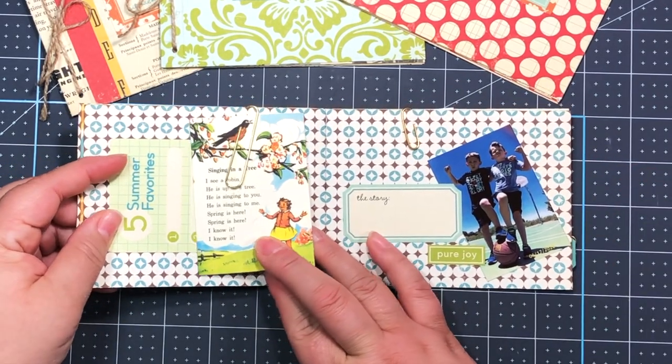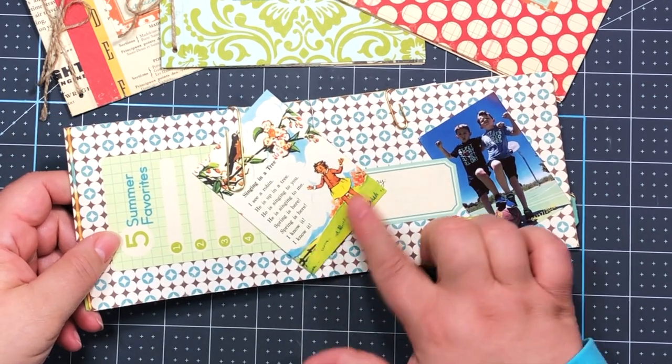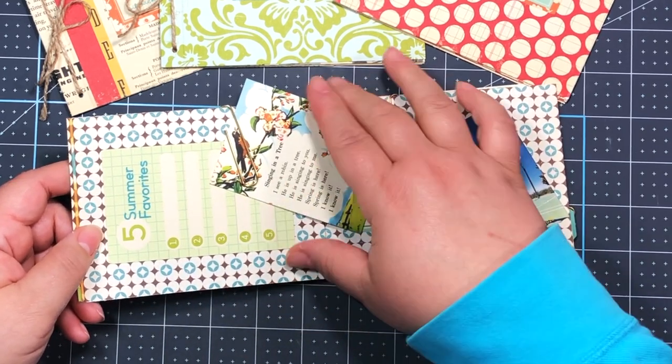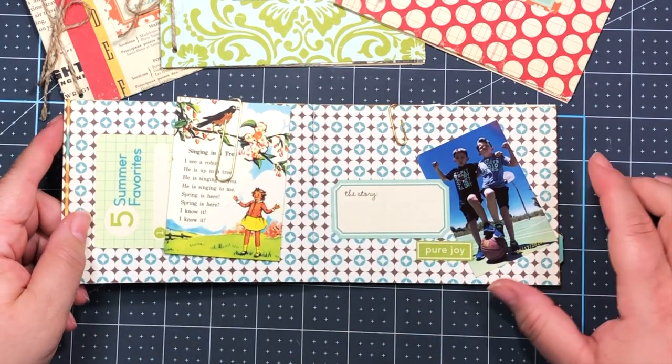I just added a cute little die cut that says singing in a tree. It has the green grass and the mountains in the background. And this is summer favorites, and I can go ahead and journal there. So I just clipped this in with a paper clip.